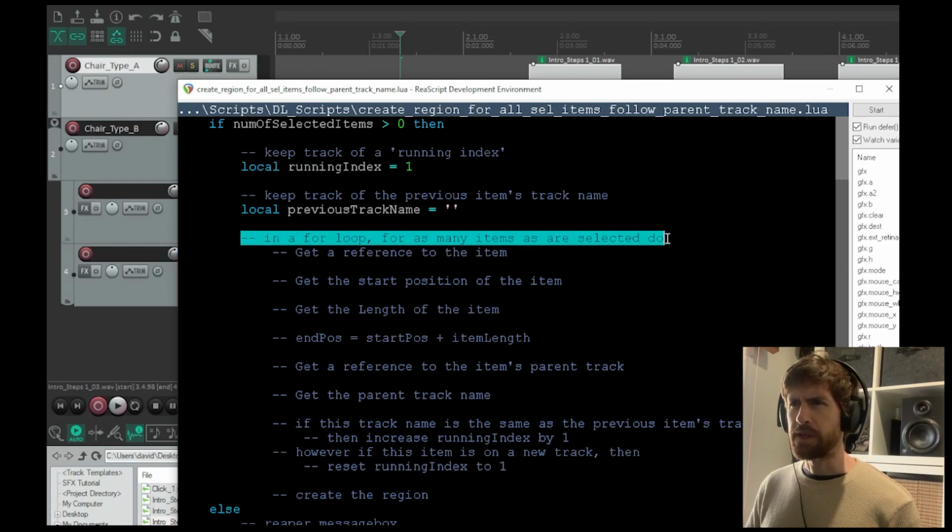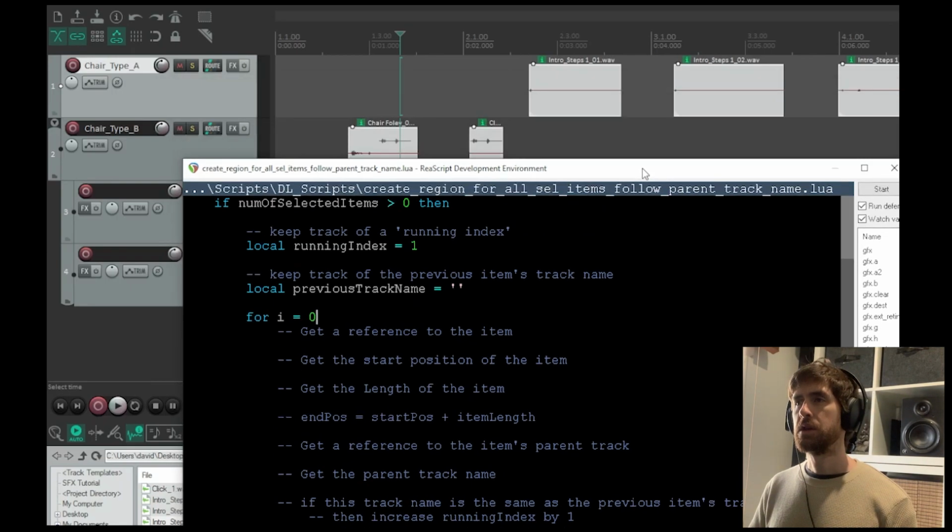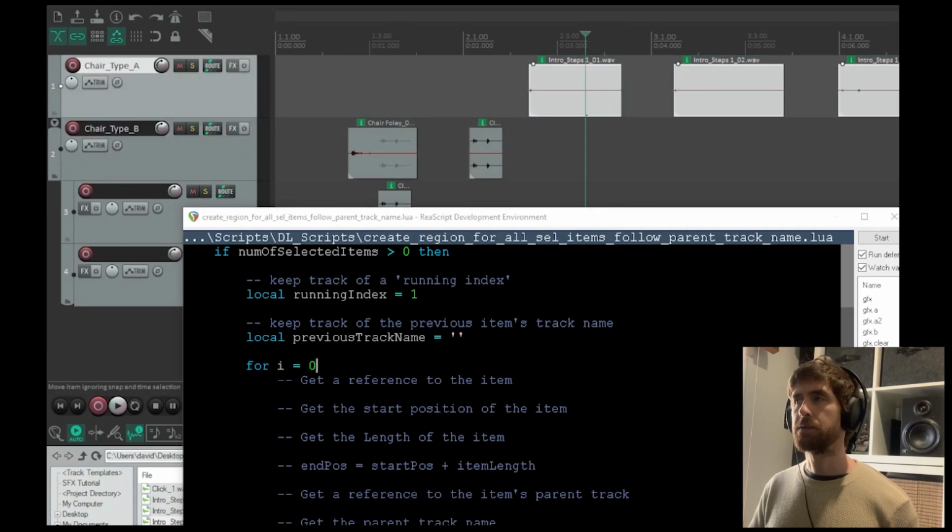All right, so let's address this thing. So for i equals 0, remember that indexation in Reaper starts at 0. So when you have 3 items selected, this is item number 0, item number 1, item number 2. Okay.